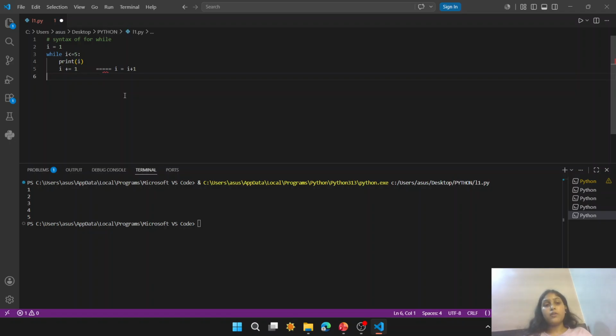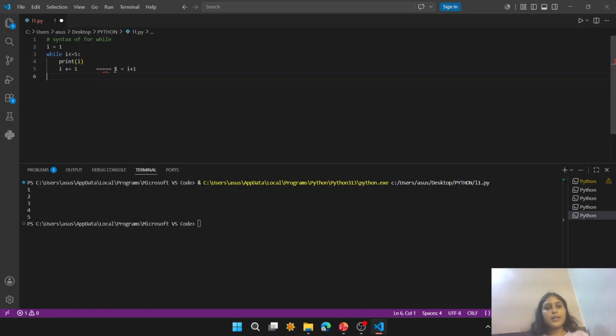So what are we doing here? First we initialize the value, declaring that i should start with the value 1. Then we check the condition that 1 is less than or equal to 5, which is true. So print i. The value of i was 1, so it is printing 1. Now I want to move to the next number. So whatever i is, whatever has been printed, add 1 to it and then again start the loop. This is what this assignment operator is used to do.